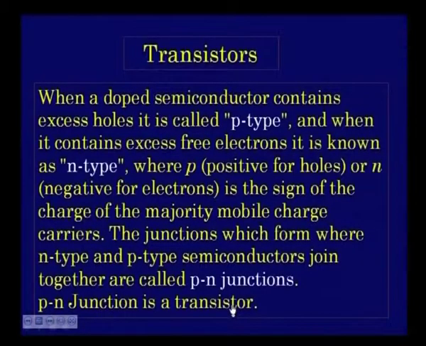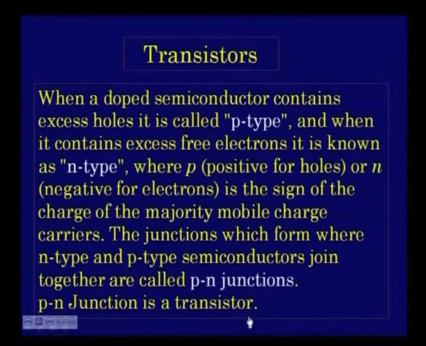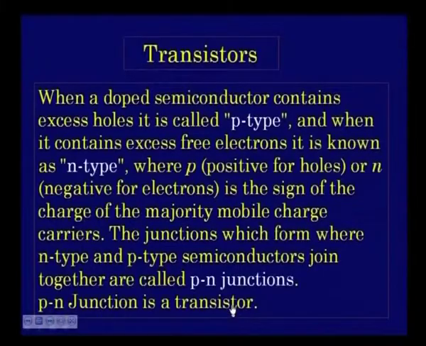They are known as the p n junctions. They are the transistors. What is a transistor? It is a p n junction. You combine a p type material with an n type material. What is a p type material? It may be silicon or germanium doped with a trivalent impurity atom, whereas n type is one in which you replace silicon by a pentavalent impurity atom, which gives rise to an n type semiconductor.